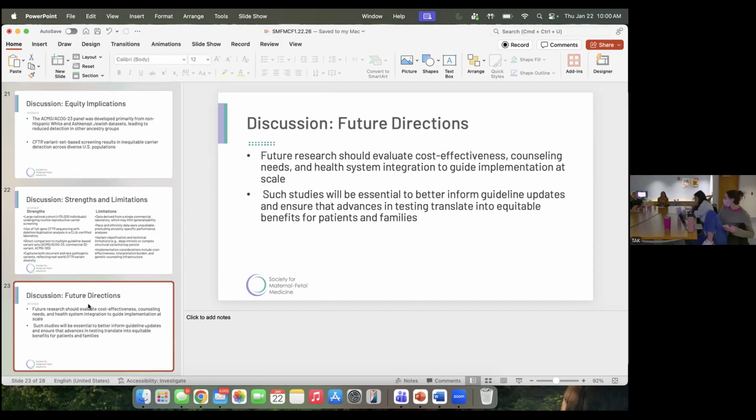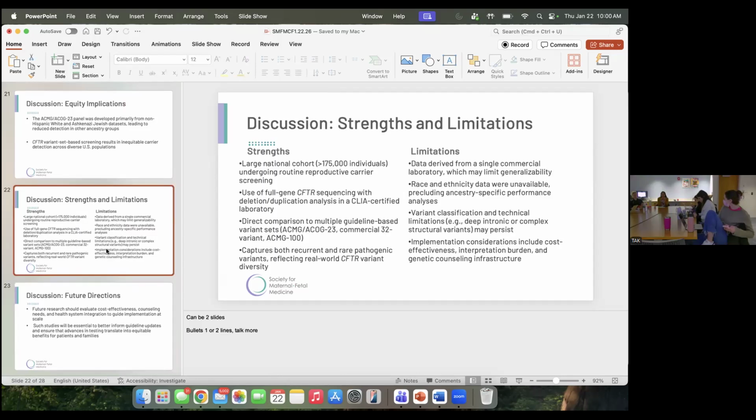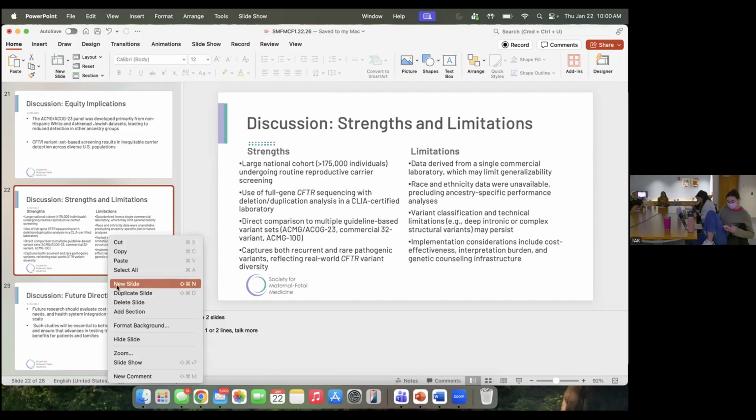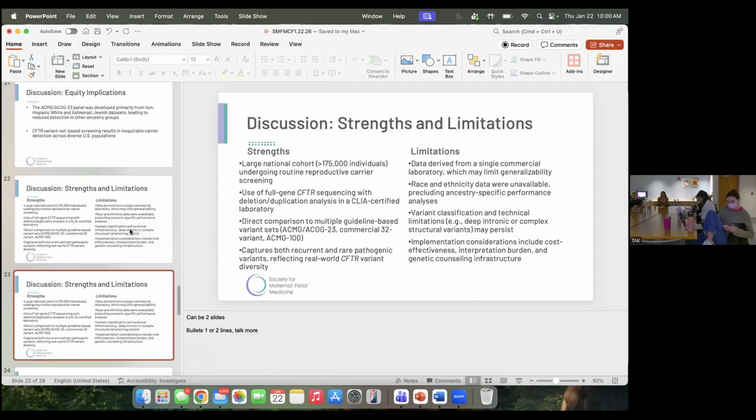So for example, if you go back up, just to give you an idea. In limitations, you can just say external validity and then say why external validity is limited. You know what I mean? Again, cut back on that wordiness. I think the race and ethnicity data unavailable is really an important point, because I think people would have loved to know that information.